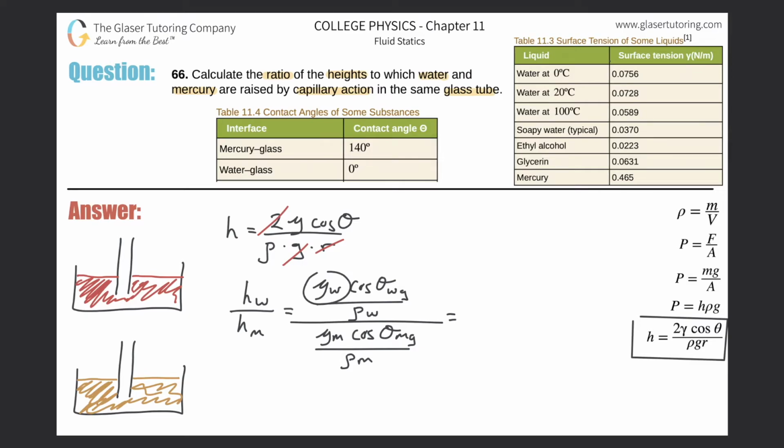Surface tension of water, okay? What is it? Well, you've got 3 values up here. Which one are you going to choose? Traditionally, we're going to choose this value, 20 degrees Celsius. Why? Well, we're assuming this is being done in the lab and it's at ambient temperature. How did I know that? I have no idea. It's an assumption, all right? You could argue that it should be at 0 degrees Celsius, right?